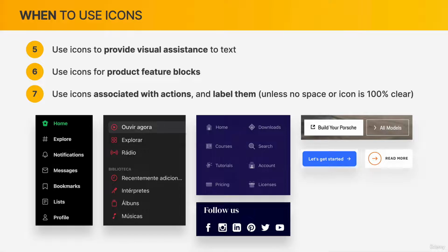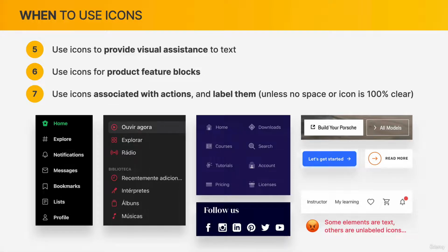The only exceptions are if there is really no space or if all the icons are 100% clear. Also, when you're building some navigation, you should be consistent and not use only icons for some of the elements and then use only text for the other ones. So that looks a bit strange, and so you should avoid a situation like this.